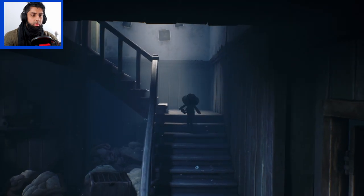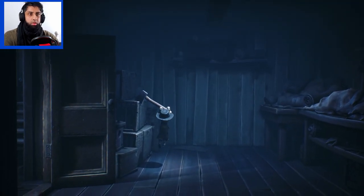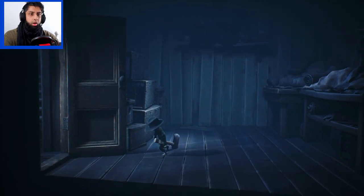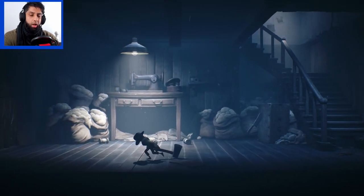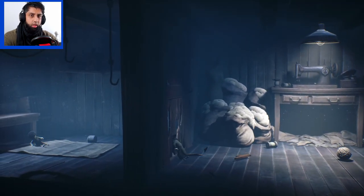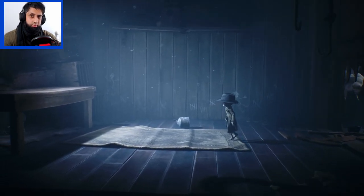I hear a noise. It seems like someone is in distress. Don't worry about that cleaver. Meat cleaver. It's just gonna break off. Don't bother. Just come here and grab this axe. Don't worry, little girl. I am coming to save you. Don't worry. Do not worry. I have an axe. I have used this axe before. Take this. Yes, do not be afraid. No, no. I am friendly. Don't let this axe fool you.